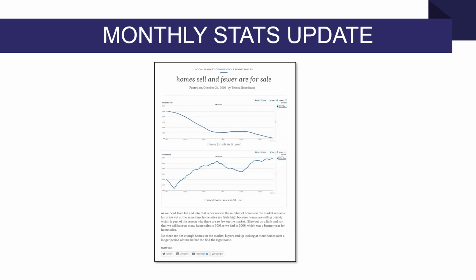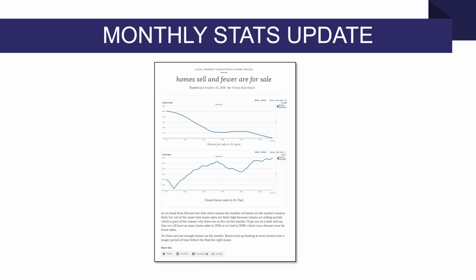You could do a monthly stats update. Pop this into your website and have it updating with the latest information. You can also bookmark those when you create it as a social media post or an email. You could bookmark that URL and then always go back to that same area. That would really be beneficial in something like this where you are wanting to do a monthly stats update.